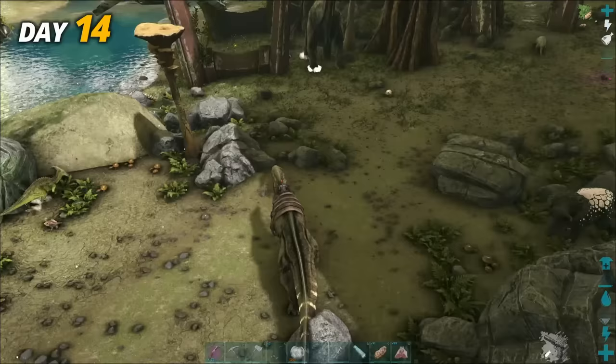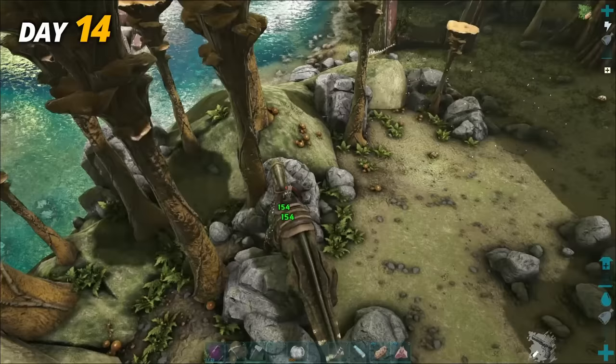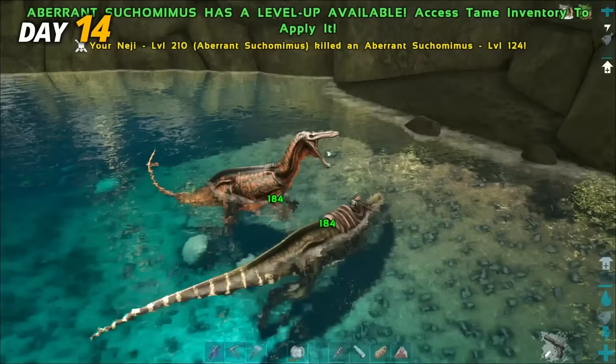These large herbivores are very strong and very annoying. If they see you hurting any herbivore, they'll defend it and stop at nothing to kill you. It was a long fight, but we managed to beat it. And after that, we fought and killed two other Suchomimuses that were very close to the base.